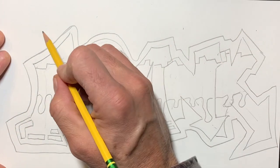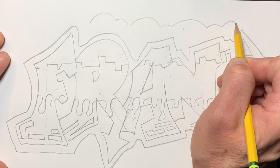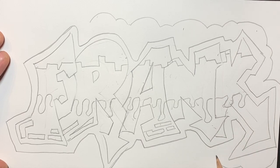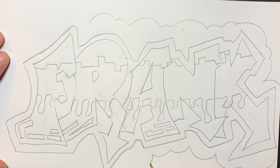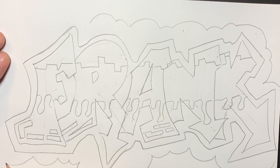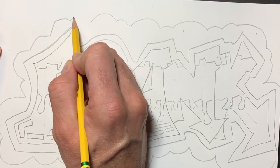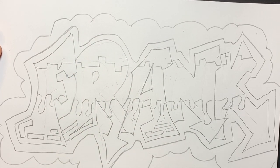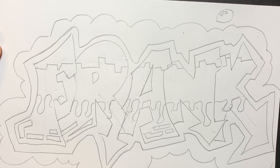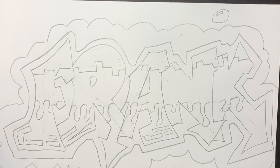Another really common and cool element is bubbles. Big curves, some mediums, a few smalls here and there — just making a bubble layer around the outside by drawing slow curves. And if you want, get a circle template so you don't make eggs, and draw a couple of floating bubbles with a little reflection and highlight so we know it's a bubble. Looks great, pretty cool, super easy and fun to do.